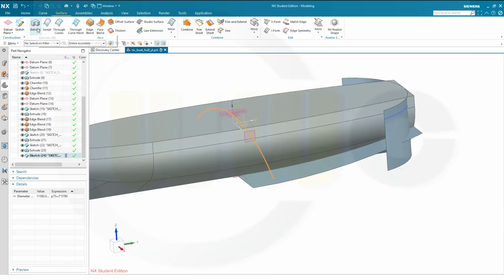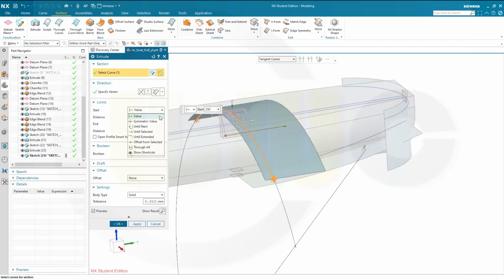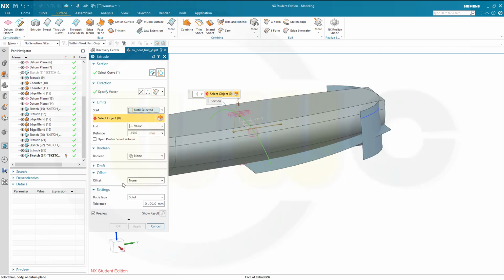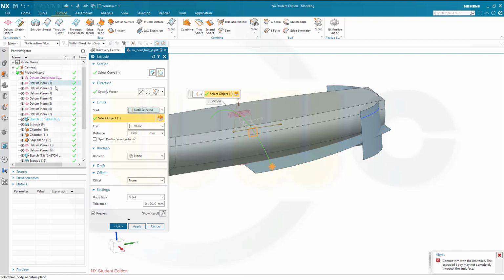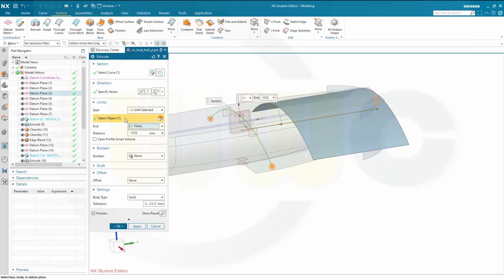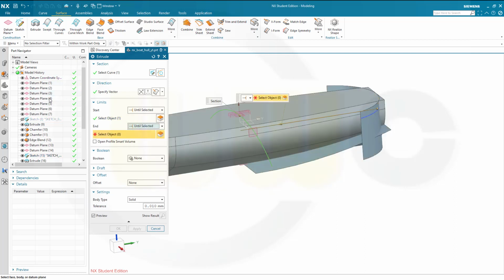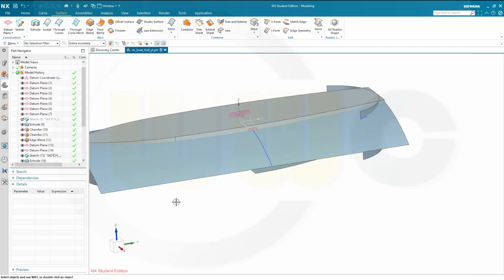And let's make another extrude. Surface one, yes. And this should go until selected. That would be plane 1 and 2. So maybe plane 1. And it should end with plane. No, that's not plane 1 and plane 2. That's wrong. That's the wrong one here. It's plane 3 and 4. Plane 3. That's the one. And it should end with plane 4 like that, and confirm.